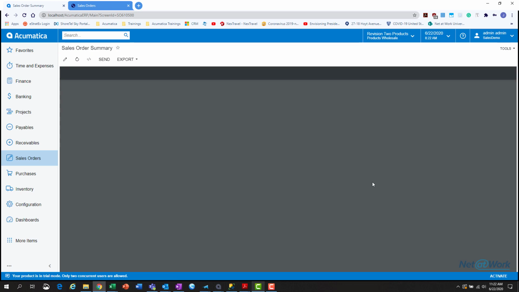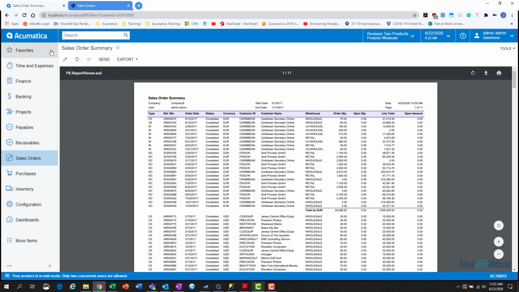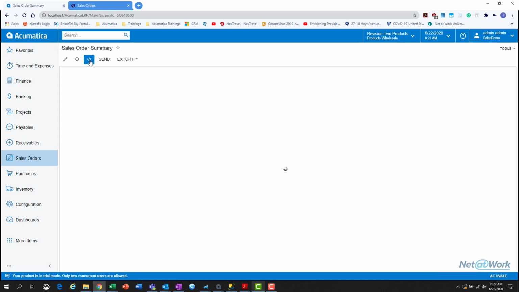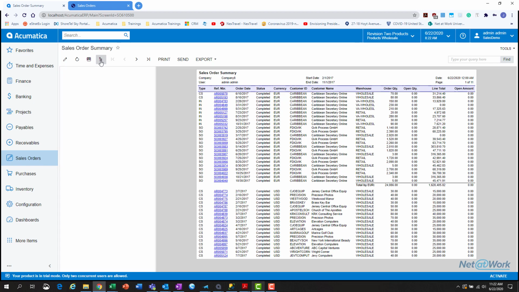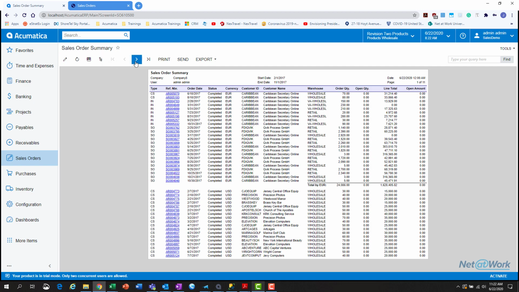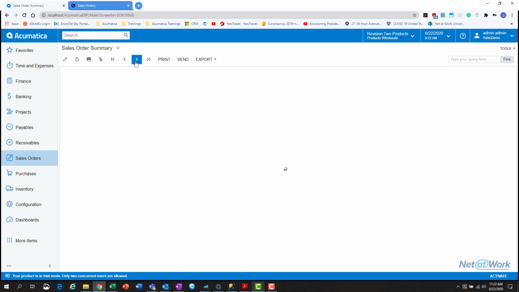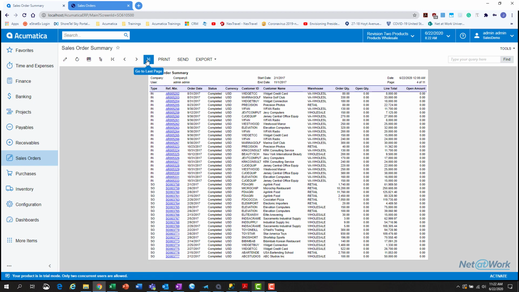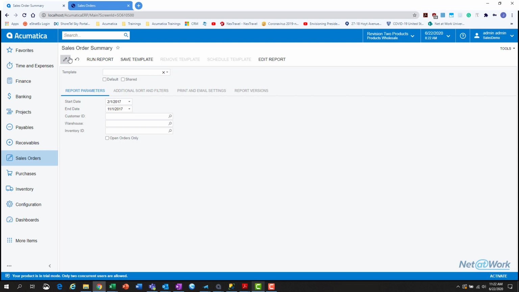You can say sometimes it takes a couple seconds, but it loads. We can go back to the HTML view. You can see here we have groupings for USD and Europe. In this case, we have different page switchers, and you can see we have the go to the last and first page, print, send, and export Excel PDF. So we're going to hit back, go back to the parameters.